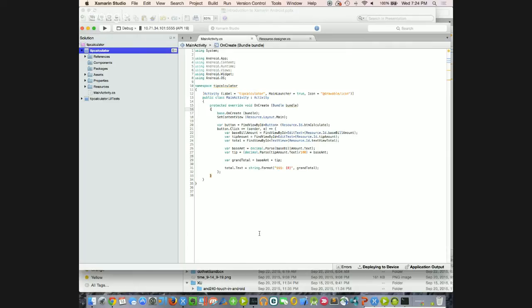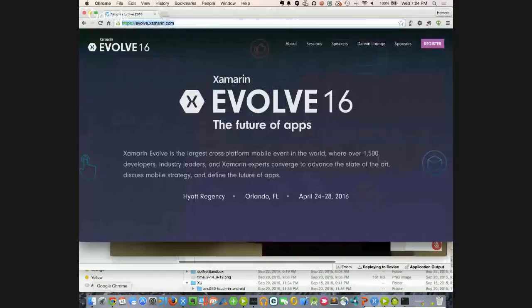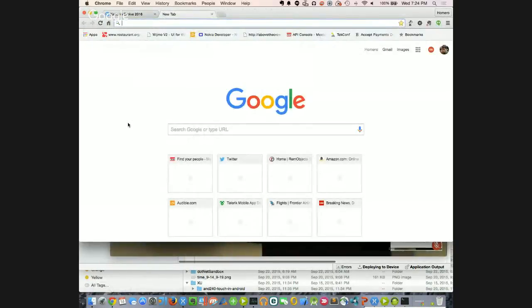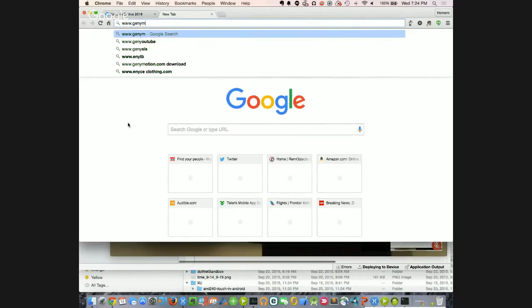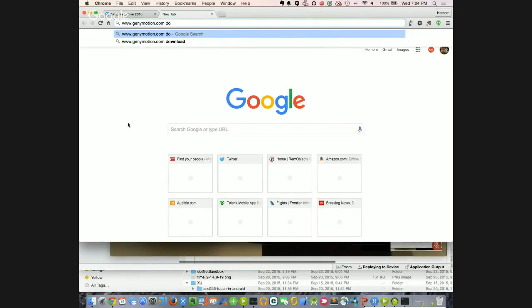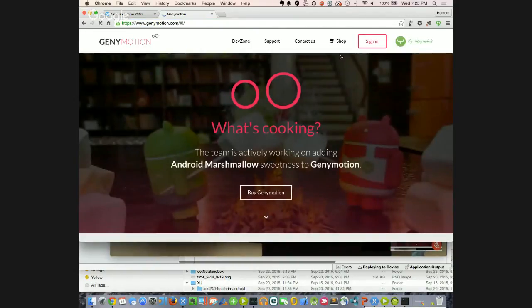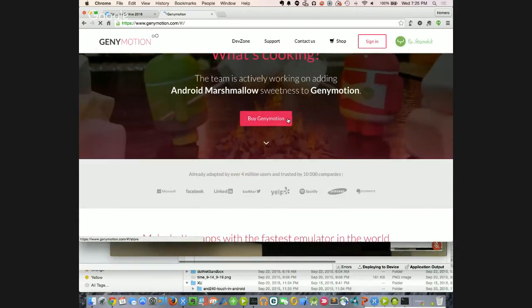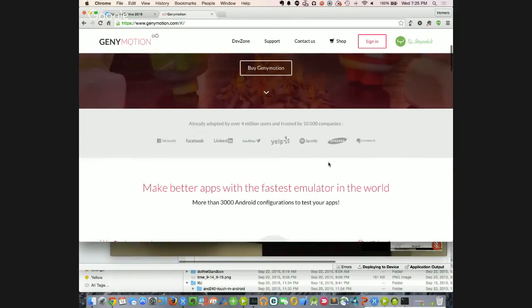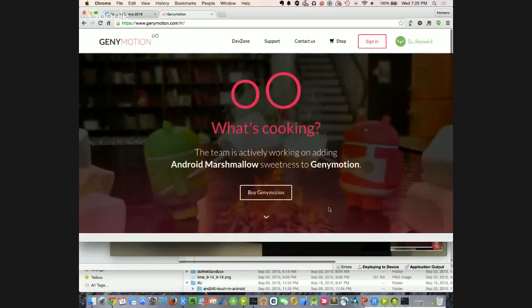Yeah, Genymotion is probably the way to go. Let me find the page. I think it's www.Genymotion.com. This is it. You actually have a free version and then a paid version, and if it's just for personal use, I believe it's like $99 or $100. It's definitely worth it. It's free until you use it for commercial. Is that what it is? Okay, so there you go.